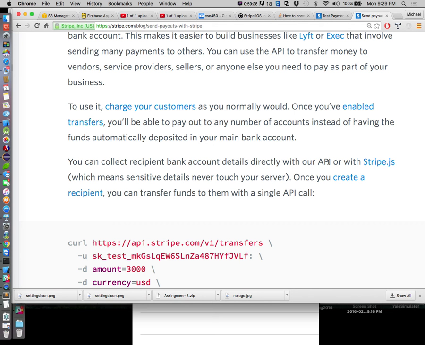Okay, so we can collect bank information through Stripe.